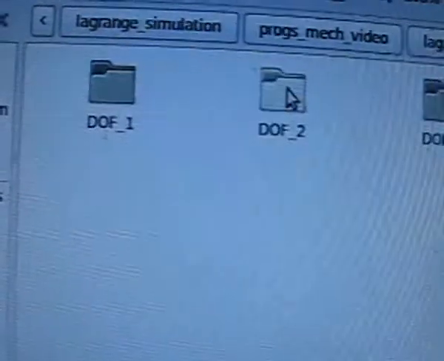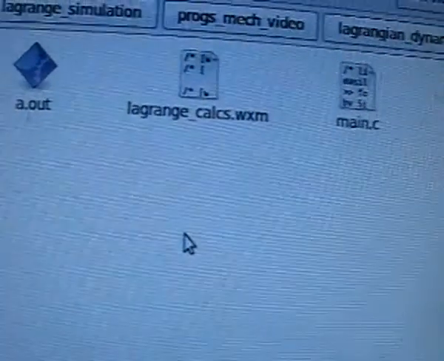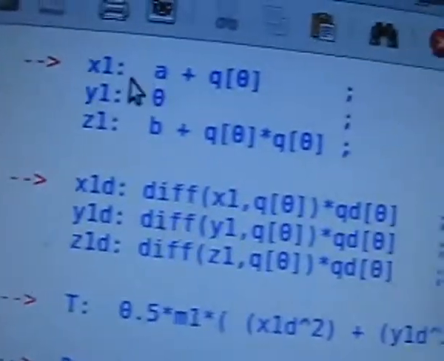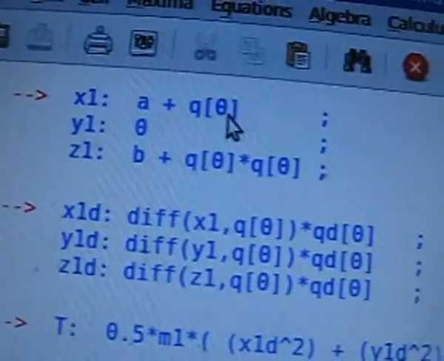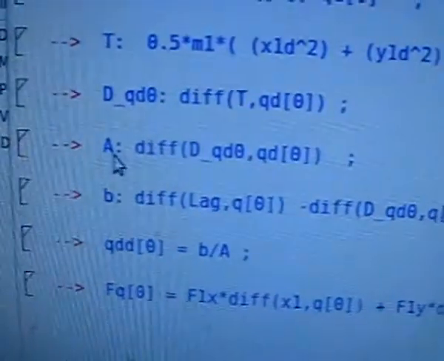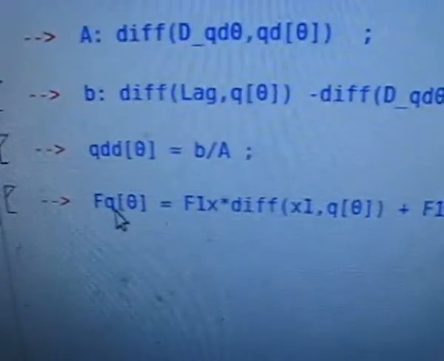Since already in these cases calculations can become very bad here, and one can encounter mistakes even in this very simple case, because one can always forget something, and of course human error cannot be removed, it's already important to be able to use a symbolic calculation program, for which, for example, I prepared a script which obtains from the very parameterization, this is one material point, one parameter, automatically applying this formula here, which we have been dealing with in detail, the velocities, then of course the kinetic energy according to this definition, and of course obtains this A and B in a very comfortable way, and also the FQ.